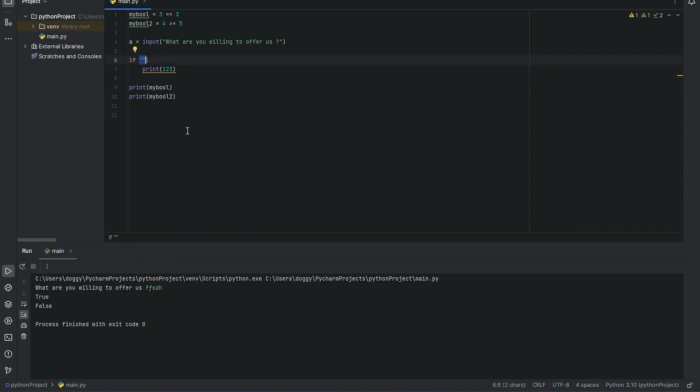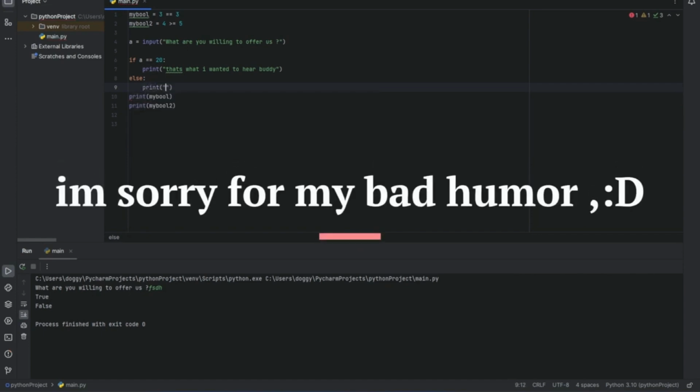For example, we type a equals 20. We can print "That's what I wanted to hear, buddy", and else print "no".